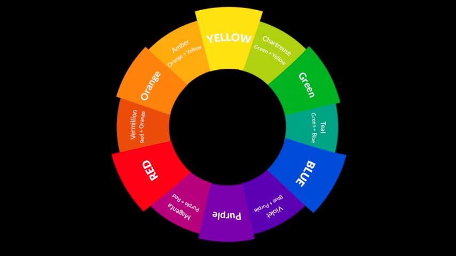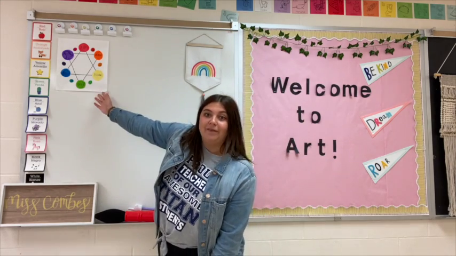If you look deeper, you can see that orange and yellow make orange yellow, and yellow and green make green yellow. It goes around and keeps creating many colors. Indigo is not represented on the color wheel because it is too close to blue and purple, so I like to refer to it as purple. Here's another color wheel that I have in my classroom.